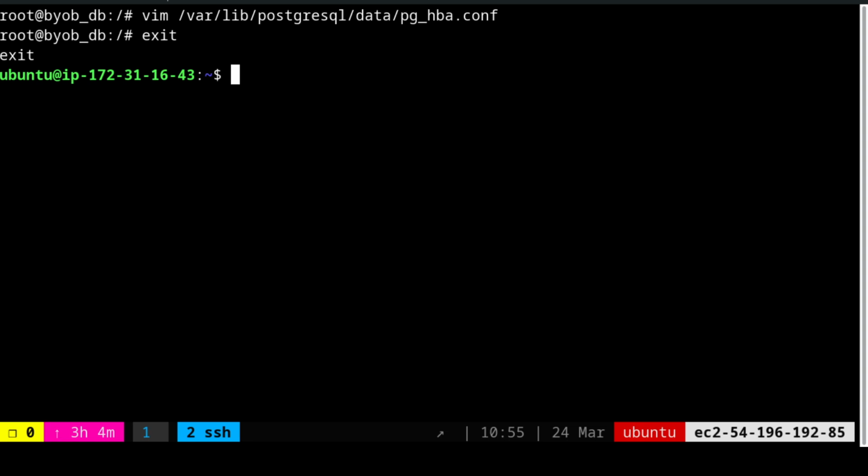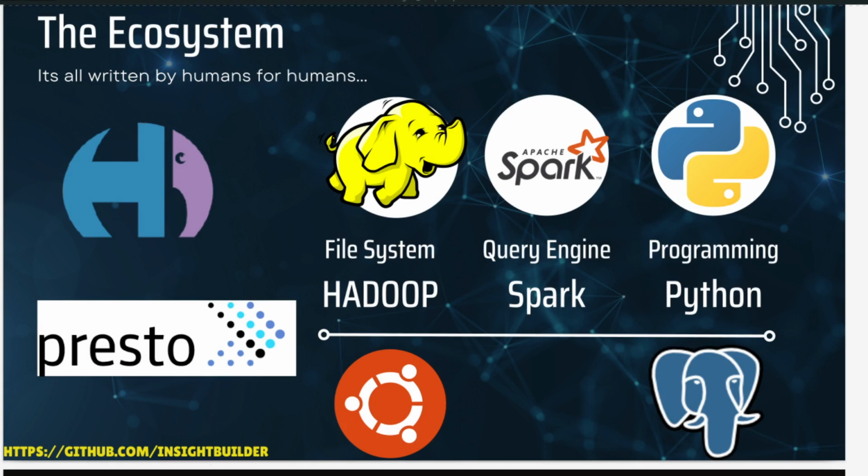So now the Docker container, the Postgres database, is fully configured and ready for working with the environment that we have set up. The Ubuntu environment is ready and the Postgres database environment is ready along with all the necessary configuration, the Hive user password, etc. And we have SSH passwordless login in Ubuntu. So the base of the big data cluster has been made ready.